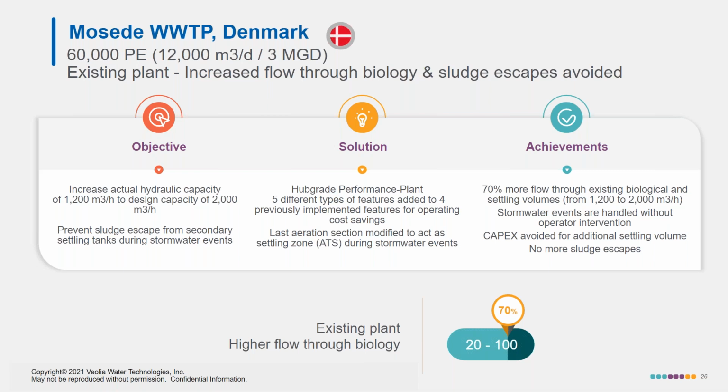So we went from 1,200 cubic meters per hour of capacity before going into risk of washout to 2,000 cubic meters per hour. That's a 70% increase, which is really significant. And now the operators didn't need to intervene on that because the system figured it out itself and told the PLC how to handle it: when to turn on or off a pump or an aeration, or start pumping more or less. In this way, they completely avoided having to build an extra clarifier, which was the original idea.